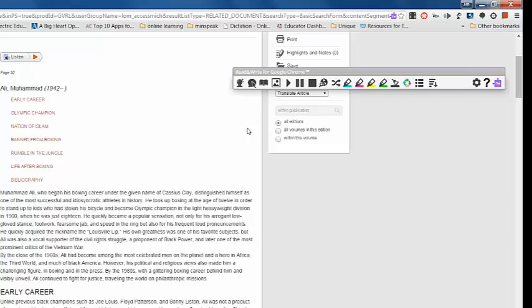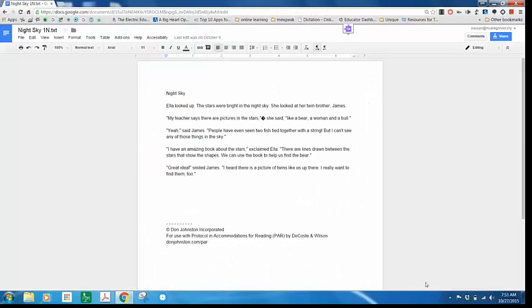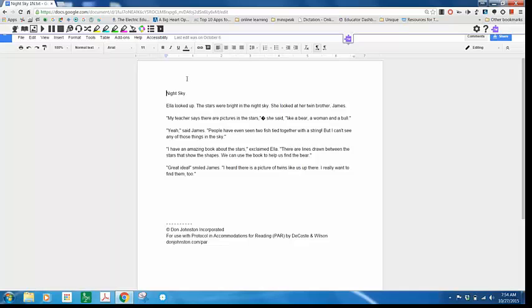Let's take a look at it, and I'm going to pause for a moment how we might get it to use how it might work in a Google Doc. Here we are in a Google Doc, and now Google Docs are occasionally not easy to read. Again, you can notice that changing from here, now we see a Read and Write for Google appearing there, and that toolbar drops down. We have the same features in Read and Write for Google.